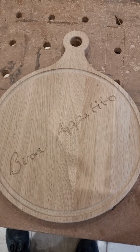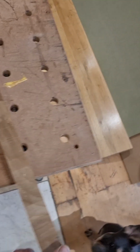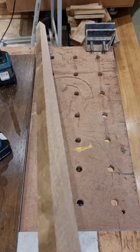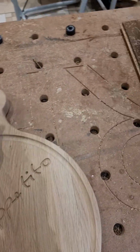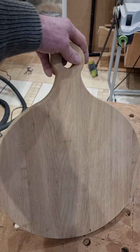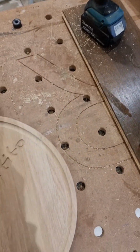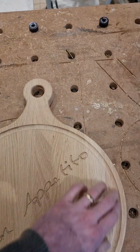Right, so just taken out all the witness marks, cleaned out any fluff out the bottom of the carving, so that the resin can go in there. And yes, from what would have been probably firewood that you wouldn't have thought anything from, it's already come out looking fantastic. And there's the back. So yes, all in all, once that comes back from the resin, we'll sand that back up and we'll get the finish on it, and the client will be very happy.